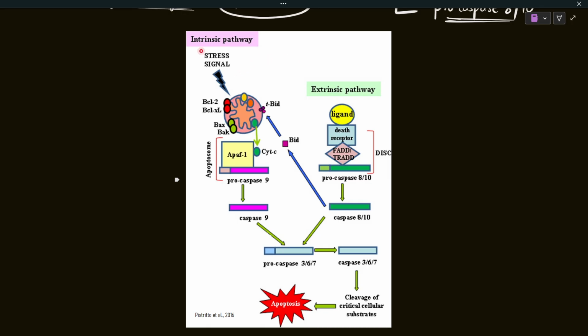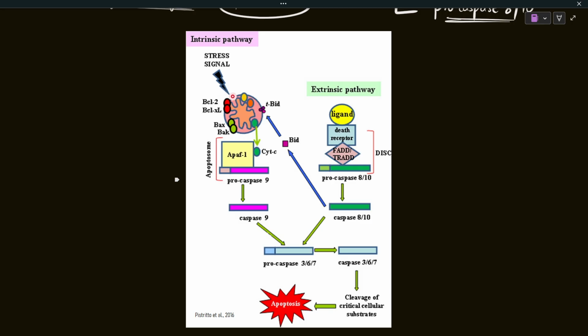So both of the pathways, the intrinsic and extrinsic pathway, converge at the procaspase 3, 6, 7 cleavage. In both of the cases, the caspase 3, 6, 7 are the ones which are going to execute the cleavage processes. That is why both of the pathways converge at the procaspases, the proenzymes of the executioner caspases. So let's summarize the intrinsic pathway once.